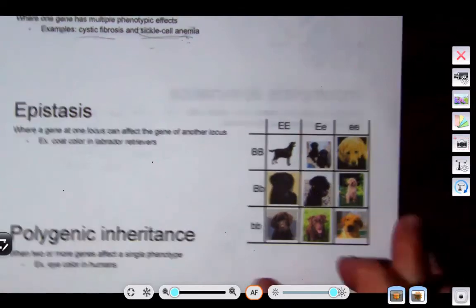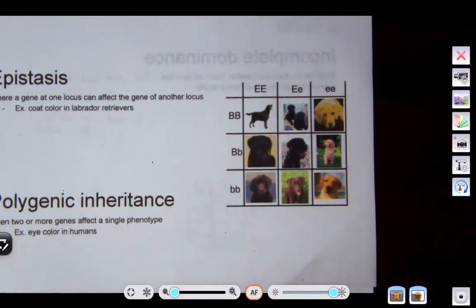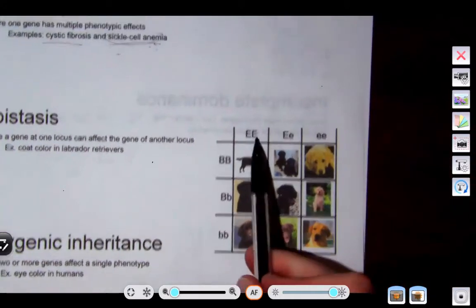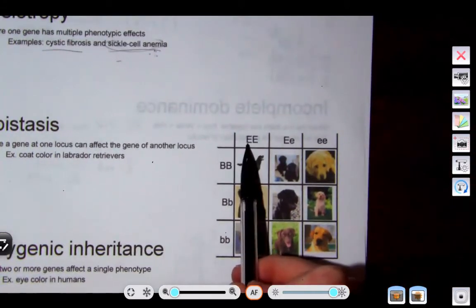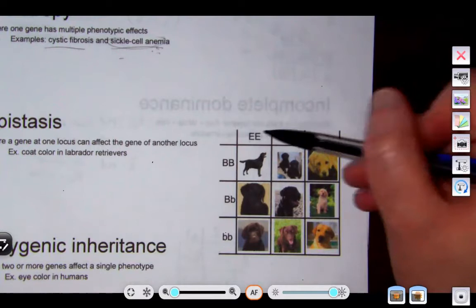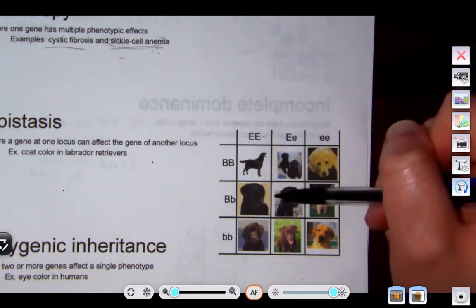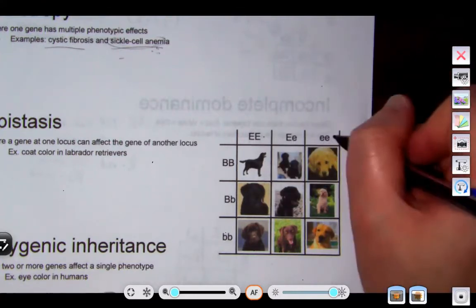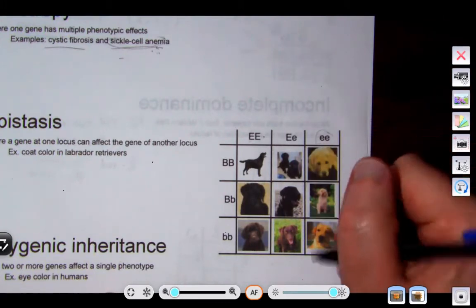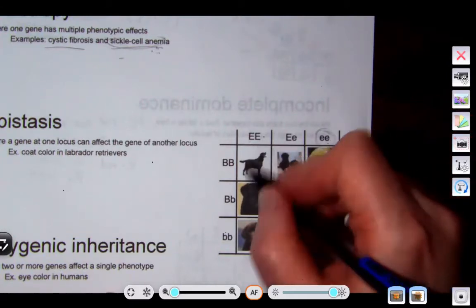An example is these cute Labrador retrievers. There are two traits that control lab color, or coat color. The first is E. E determines whether there's any color at all. If you're big E, you end up with a lab that has color, okay? So either black or brown, we call it chocolate lab. And then a little e is guaranteed to be a golden lab, okay? So these are yellow labs. So long as they have this little e, it controls whether or not the color shows up.